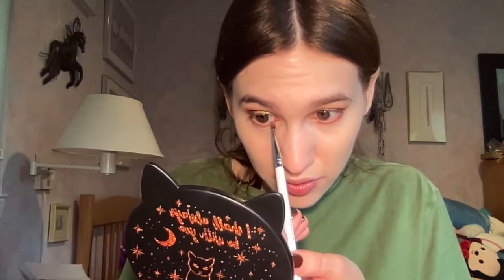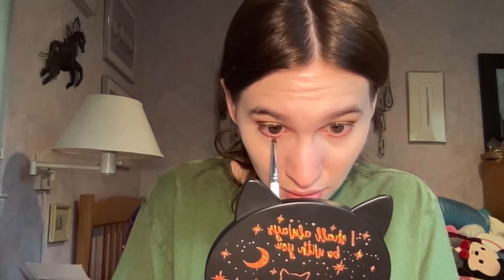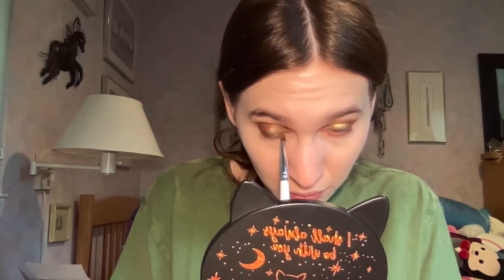And I've been kind of wanting to do a more subdued, greeny, kind of darker pinky look. And this shade pretty much gives that to me, because it's a dark purpley color. I don't even know how to describe it. It's really pretty though. It's like a brownish pink. And it's super pretty.